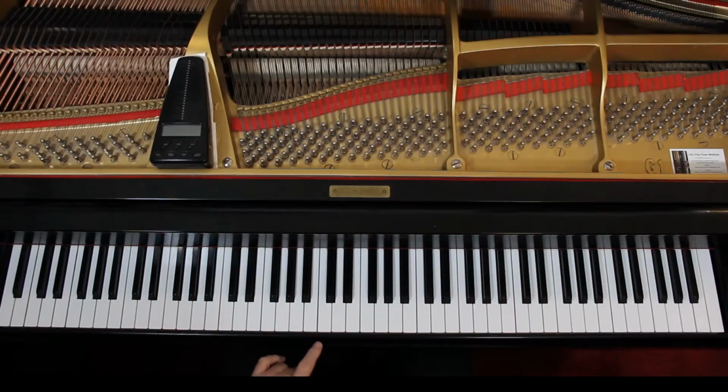The last measure, that last note, 2 ledger lines below the bass clef. You should know that note. Just memorize it. It is a low, low C. 2 octaves below middle C. So middle C, 1 octave, 2 octaves. It's that note.